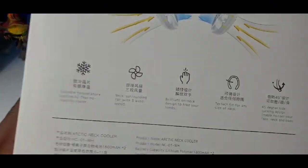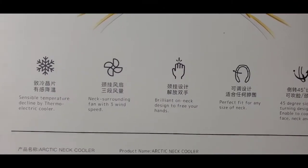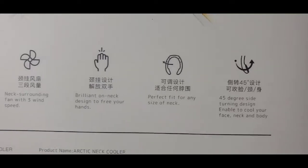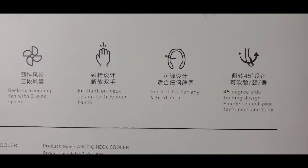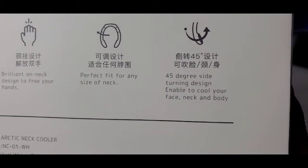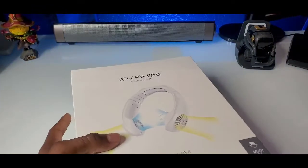And then on the back, it shows you the functionality. It says simple temperature decline by thermometer cooler, next to a running fan with 3 wind speeds. Bring it around your neck, designed to free your hands. Perfect to fit any neck size, so if you got a big, fat neck, you're good to rock out. And a 45 degree side turning design enables it to cool your face, neck, and body. Nice. Okay, now let's crack it open and see what we have on the inside.